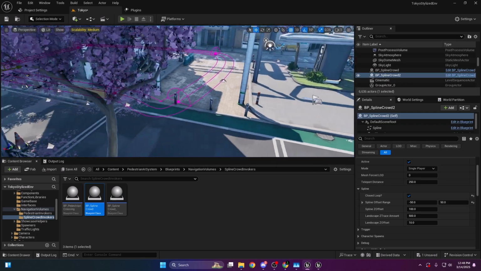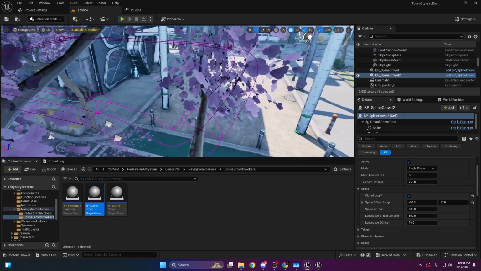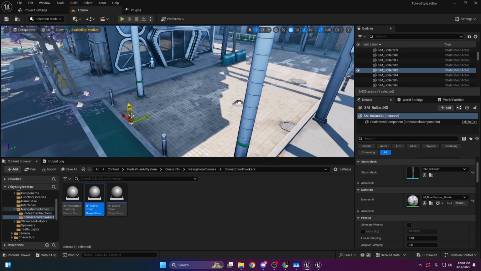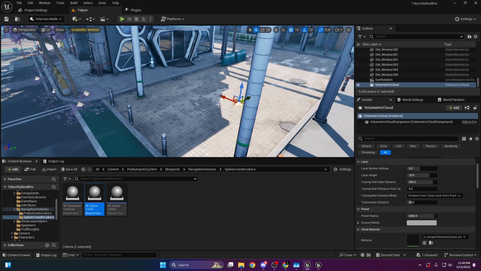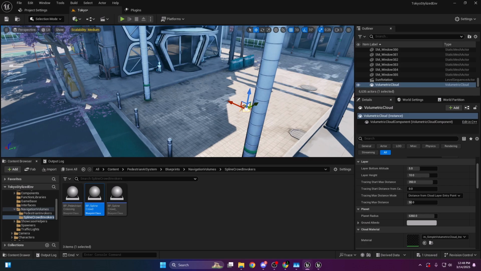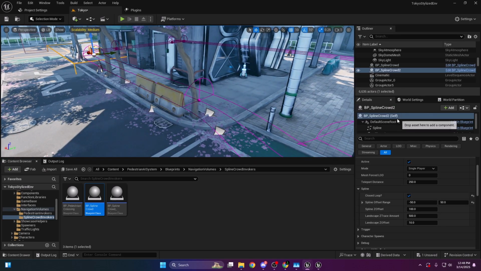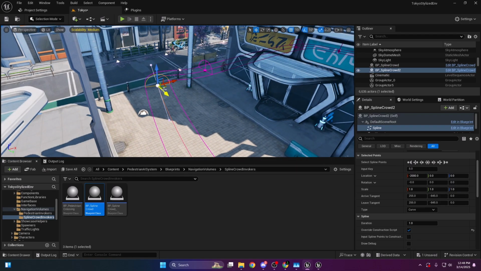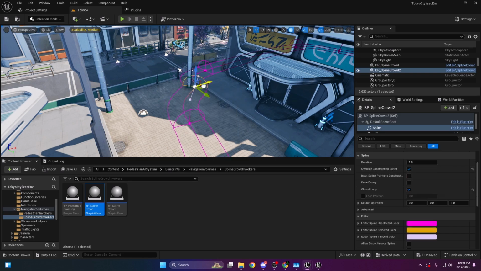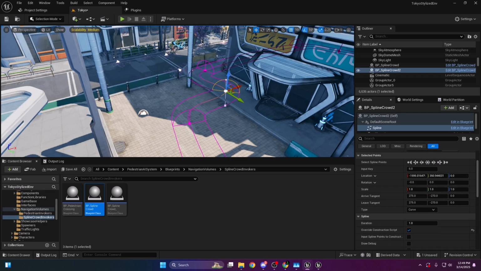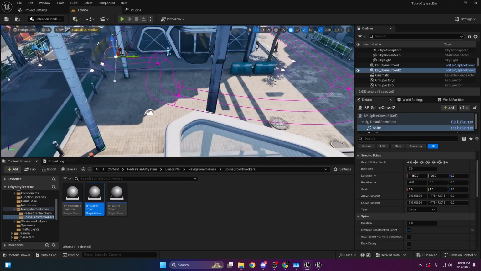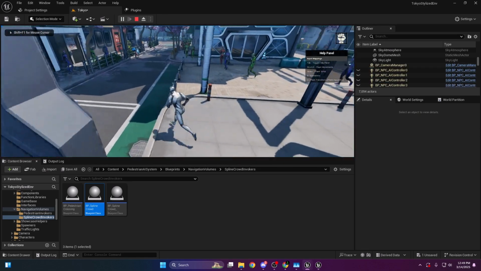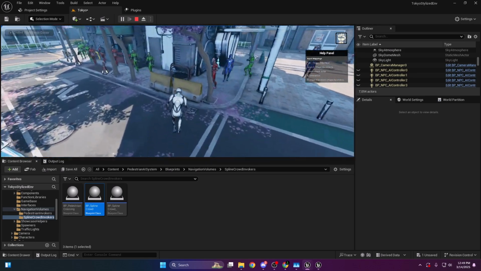Awesome. And since they are colliding at this position, maybe I can move these things. The easiest way is maybe I'll choose spline a little bit over here. Okay, now let's see. Okay, now they're moving properly.